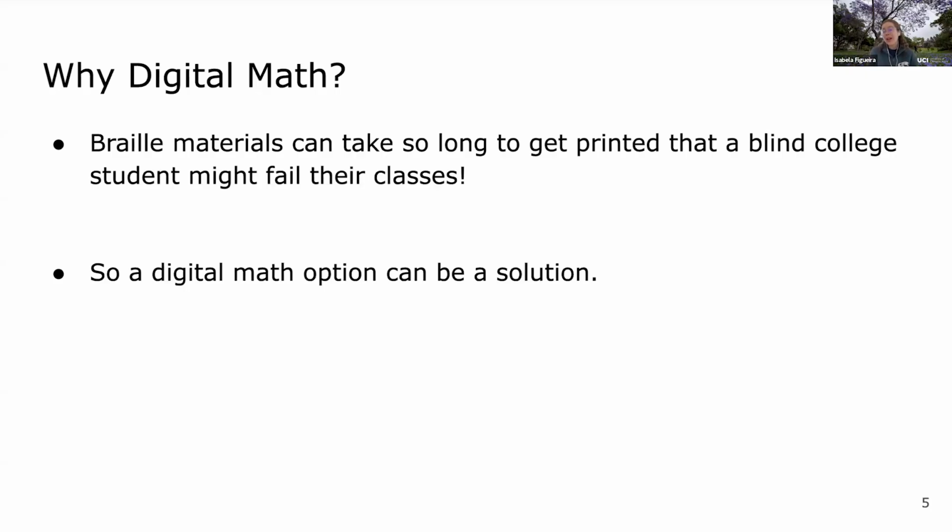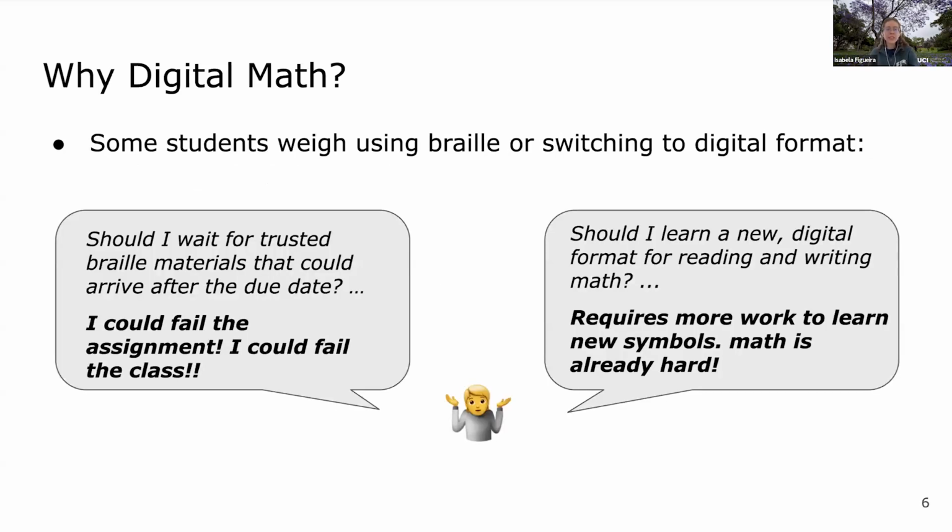So digital math might be an option for students to gain faster access to their math courses. Some students weigh using Braille or switching to digital formats. For example, one student might think, should I wait for my trusted Braille materials that could arrive after a due date, but I could fail the assignment, I could fail the class? On the flip side, they might think, should I learn a new digital format for reading and writing math? But that requires more work to learn new symbols, and math is already so hard.